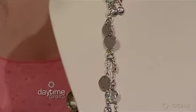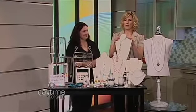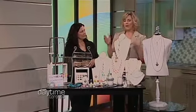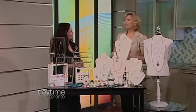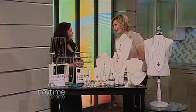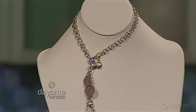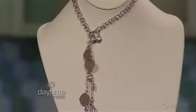I love it. It's so frustrating to go into a store, even some clothing stores that sell jewelry, and all you want is something to go with the outfit, and then you've got to shell out another $50 for a necklace that's not very well made, let's be honest. And so to have something that's handmade, you know the quality's gone into it. And what is this? This is lovely.